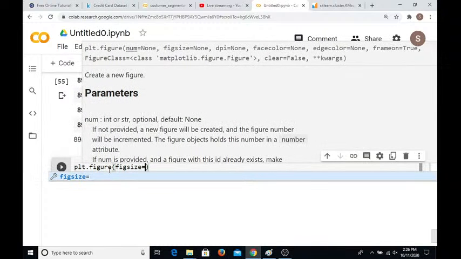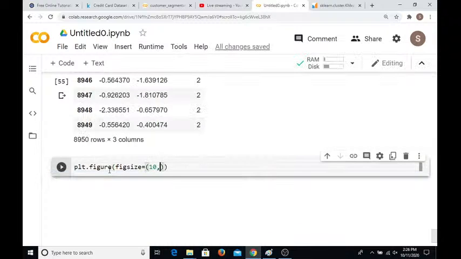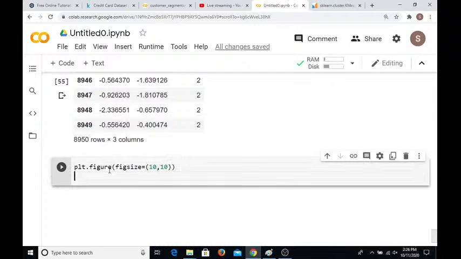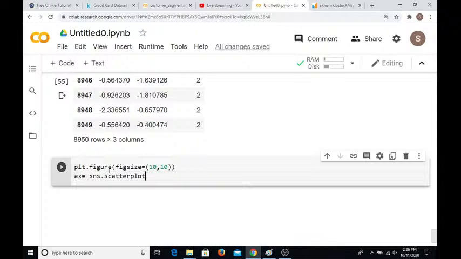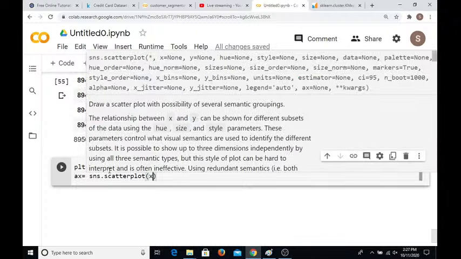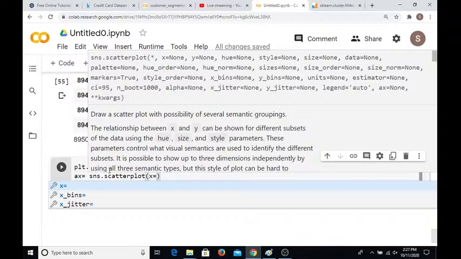I'm taking a bigger one, like 10, 20, or 10, 10 is enough. ax is equal to sns.scatterplot. Here I'm taking the scatter plot, and inside the scatter plot, x I'm passing the PCA1, y is PCA2.